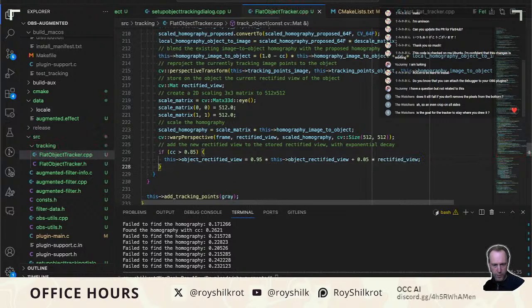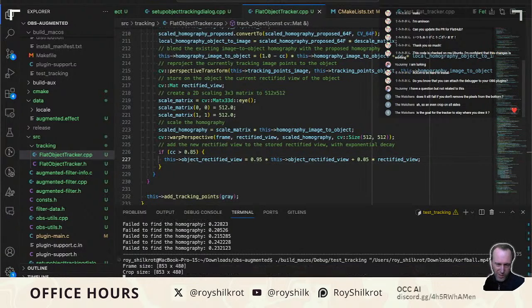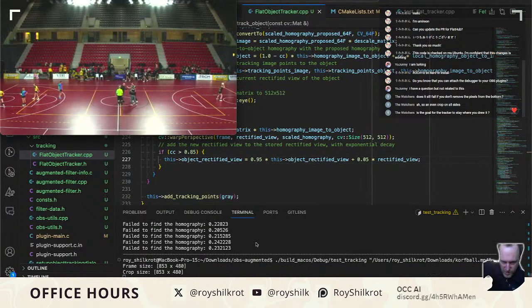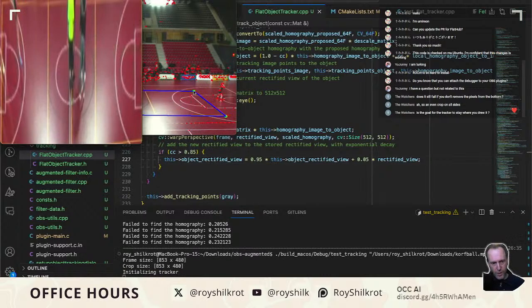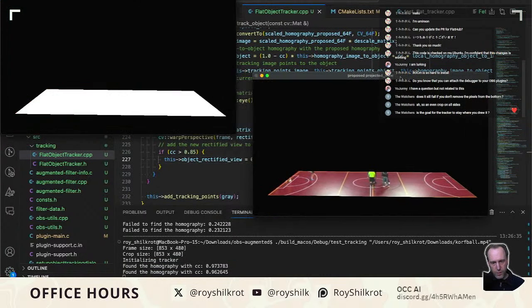I would update the view only if it's really, really high. And if it's not, just not do it, because I really wanted to keep the original thing. As soon as it starts changing, the visual tracking starts changing, everything just goes out of whack.